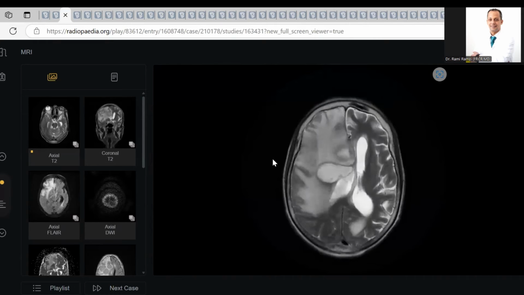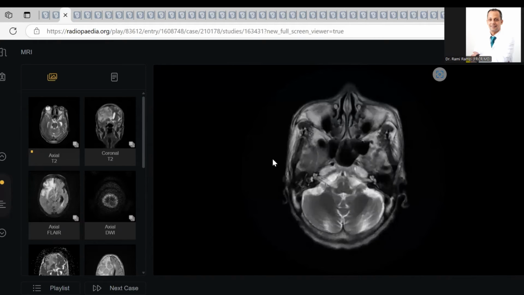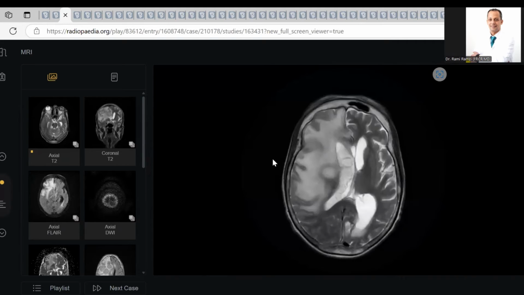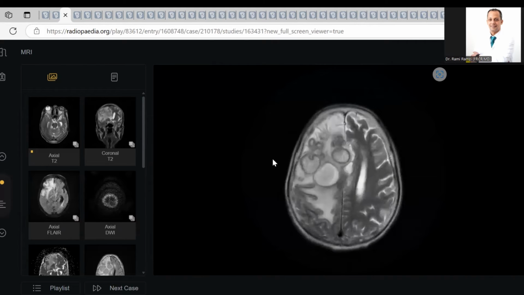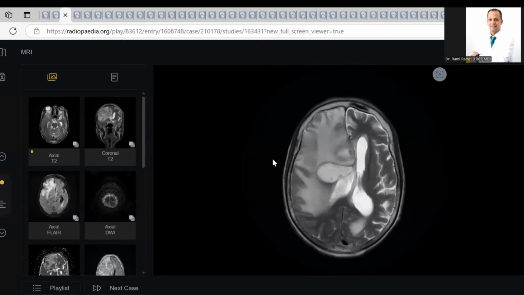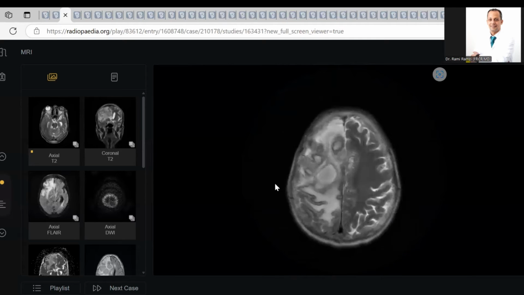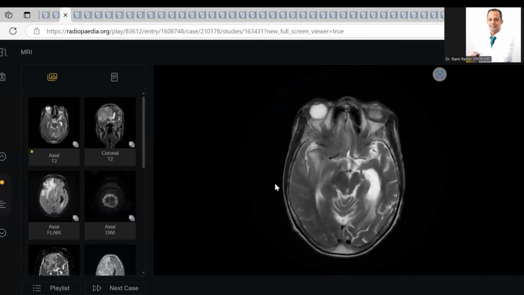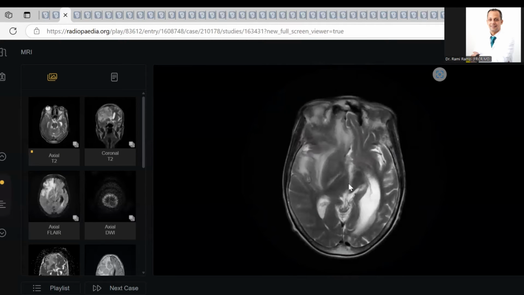You did very well, and you made a very great diagnosis. And I'm waiting from you the most important. This is abscess. Okay, thank you. But what else? This is very obvious from here. There is marked shift of the midline. And then from the axial, you can get all the information. And here, this is uncal herniation.